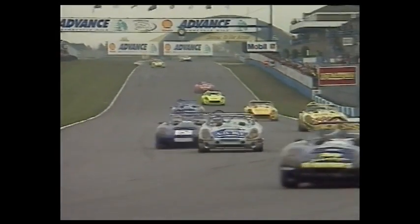Ian Flux now being closed down once more by Troy Dunlop. Not quite close enough to do anything but take a desperate lunge. Dunlop almost does it, but thinks better of it at the last moment. Closes up very, very tight indeed under braking. McKellar's in fifth place there at the tail of this group now. Troy Dunlop, as Colin Blower was a moment or two ago, looking very, very feisty behind Ian Flux. Blower now can't find a way past Michael Caine, and Caine seems to have a very nicely set up car indeed.